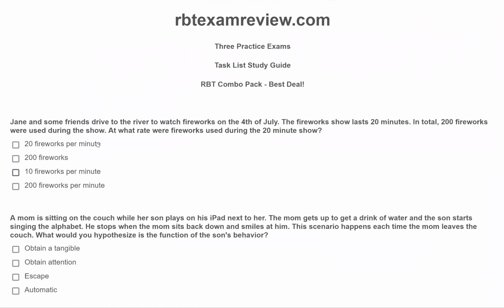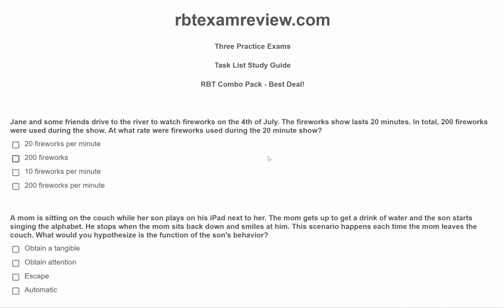Question 1. Jane and some friends drive to the rivers to watch fireworks on the 4th of July. The fireworks show lasts 20 minutes. In total, 200 fireworks were used during the show. At what rate were fireworks used during the 20-minute show? At first glance, it kind of looks like a math question. It's just a rate question, and you need to know how to calculate rate. I say this all the time: know how to calculate totals, averages, and rate. You might need to do it on the exam.